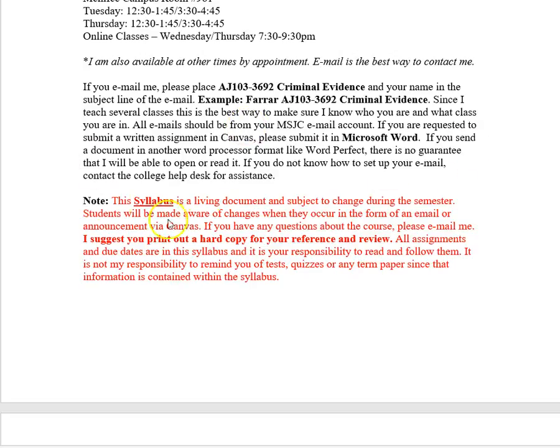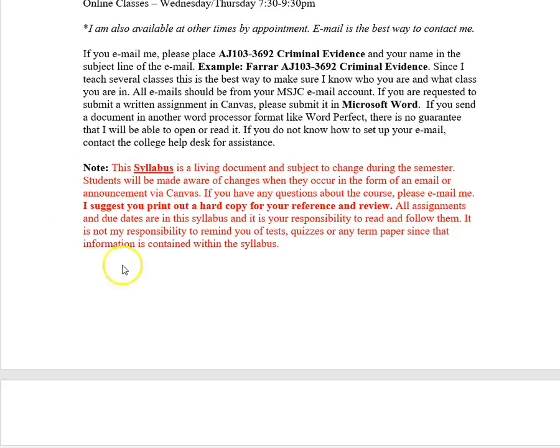One quick note here before we move on to this area in red. What would be very helpful is that you set up whatever electronic device you typically use for getting messages or emails, whether it's your phone, computer, or both, and have them linked to the class Canvas announcements area. That way, if I do send something out, you'll be able to get it immediately, and that will definitely be beneficial.